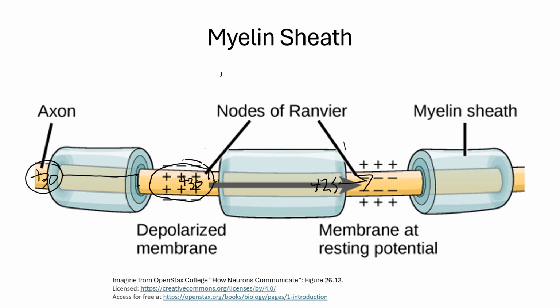So by the time the action potential moves into the next section of the axon, which happens to be another node of Ranvier, an exposed section of the axon, it's easily going to depolarize that portion of the axon to threshold, and more voltage-gated sodium channels are going to open up in the plasma membrane of this node of Ranvier. Sodium is going to shoot in, the interior is going to be driven up to positive 30, and the action potential is going to keep propagating down the axon, and the process will repeat. This whole process, again, in scientific terms, is referred to as saltatory conduction.